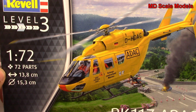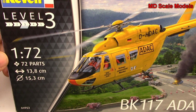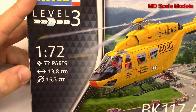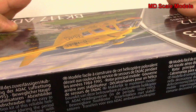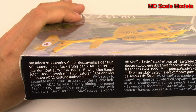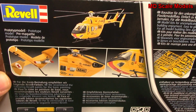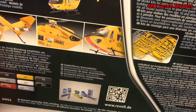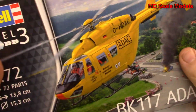This model kit review is of the BK117 ADAC helicopter, and it is a 1/72nd scale model by Revell, and there's some dimensions there. Let's see here, nothing really there, but we have some very nice pictures of the finished model as well as the colors needed there. Nice box art there.